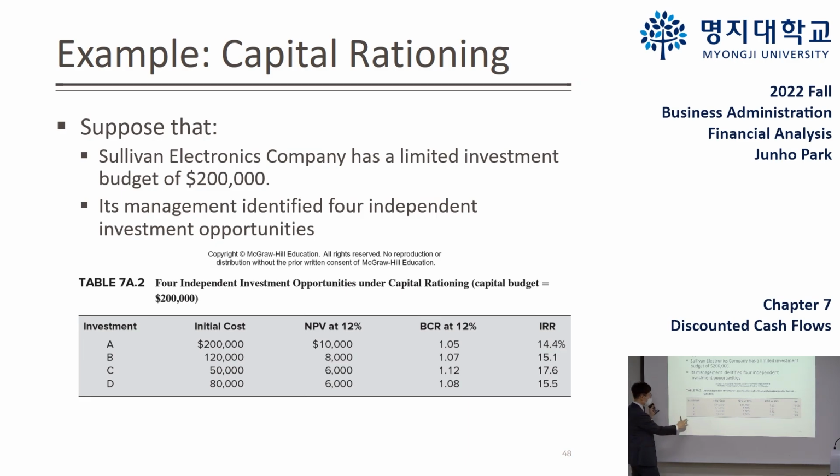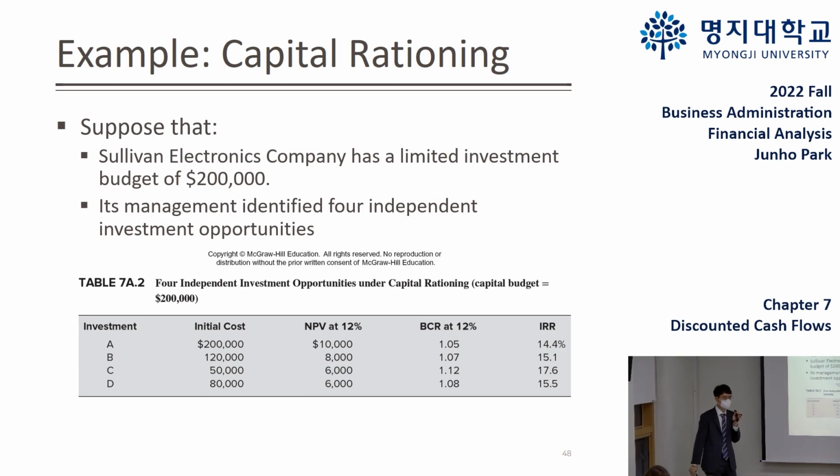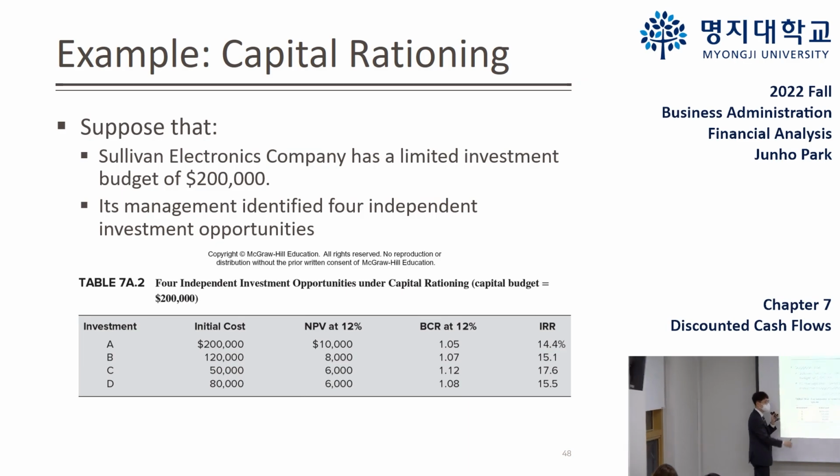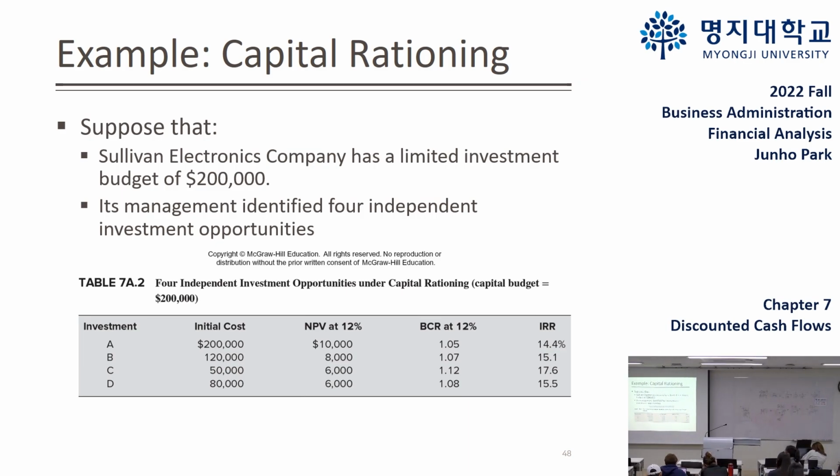And if I choose B and D together, I have to spend $200,000. So it seems reasonable to choose B and C as our choice because it is cheaper and yields the same return for us, right? So we have the final NPV is the same. However, because it is cheaper, it seems more efficient for us. So that's why maybe I can choose B and C as the final choice.